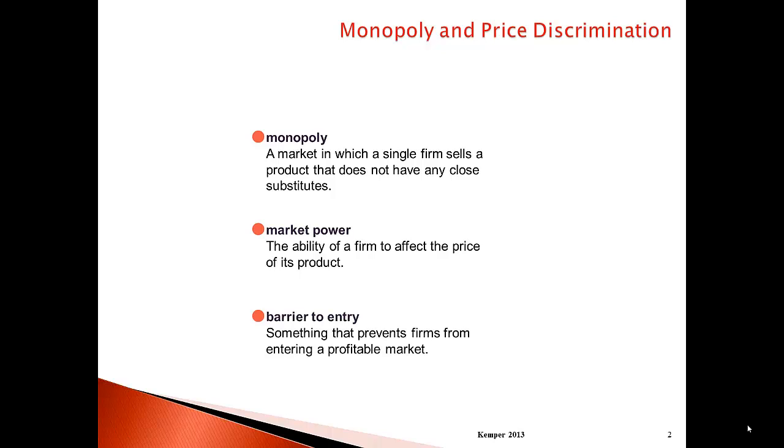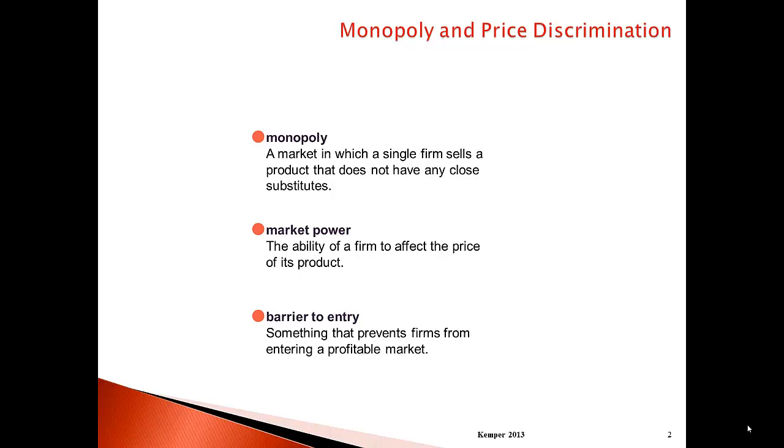Barriers to entry. With a monopoly, there must be large barriers to entry. There has to be a reason that other firms aren't entering a profitable market, because that doesn't make sense. Remember, we're going to see perfect competition when there are very few barriers to entry, because everybody's going to try to take some of the market and some of the profit, and we're going to push price down to marginal cost, and therefore there won't be any excess profit. However, with a monopoly, there might be some huge barriers to entry.